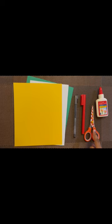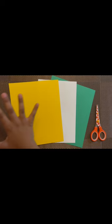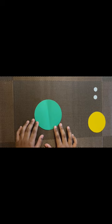Now let's cut the color papers into different sizes of circle shapes. Here I took green circle for the body, yellow circle for the shell, and two tiny circles for the eyes. Let's fold the green circle into half.